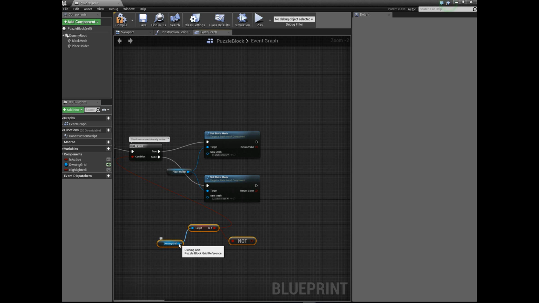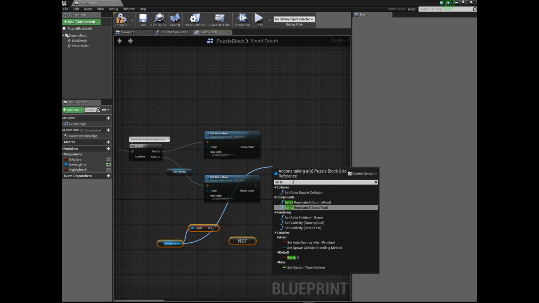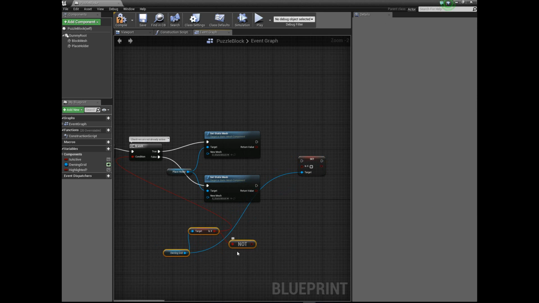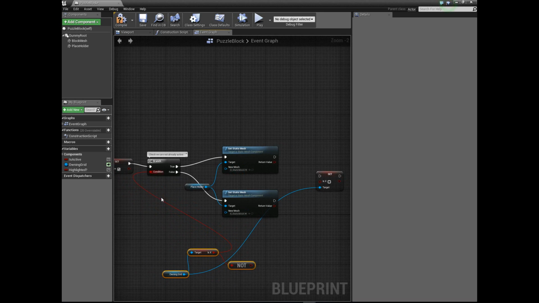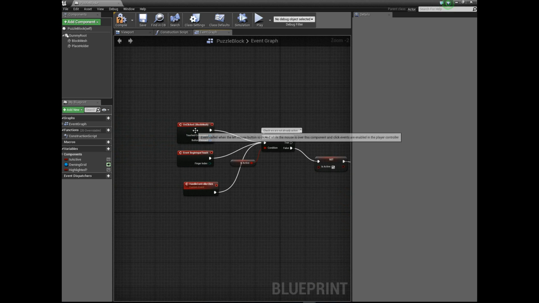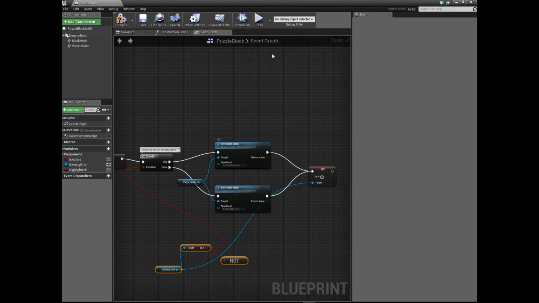So what I have to do is, if I want to get this is X setter, I have to drag off this way, and then I have to type set space is X. There it is down here. And then in order to switch between them, maybe move these down. I know it gets a little weird. I want to switch between these two. I'm going to take this execution node and plug it into here. And remember, this whole thing here is based on click. So as we're clicking, we're going to switch between these.